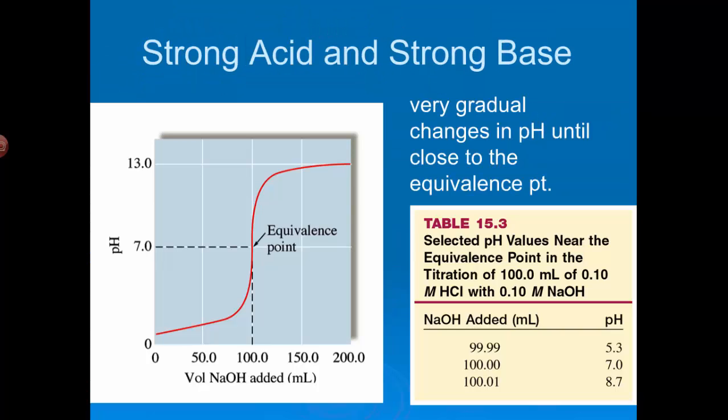Okay. If I plot this, pH on the y-axis, volume of base added on the x-axis, I get an S-shaped curve. The change in pH is very gradual until I reach the equivalence point, at which point the change is very sharp. The slope changes to almost vertical. Okay, and then once I reach a higher pH and I add more base, the pH isn't going to change very much.